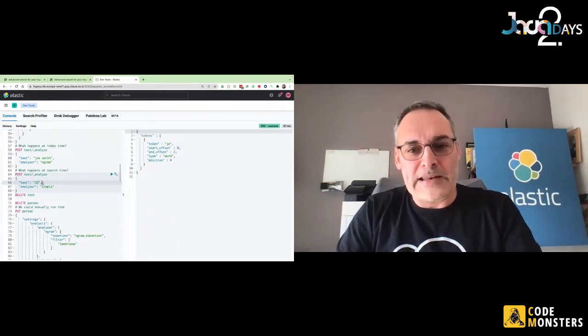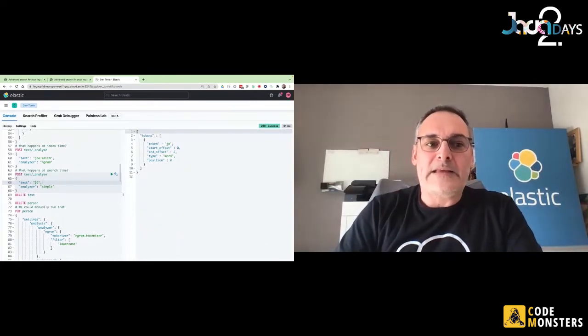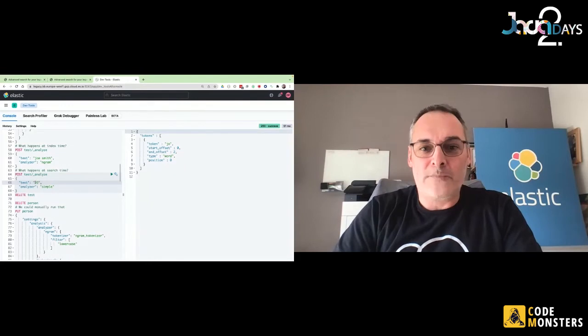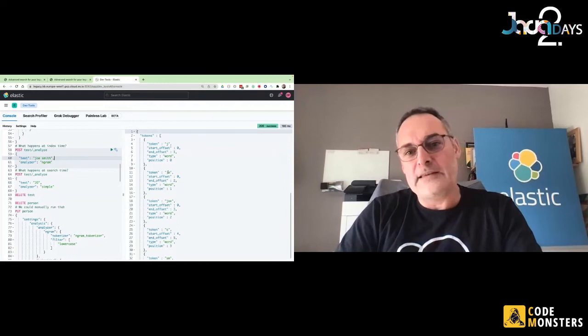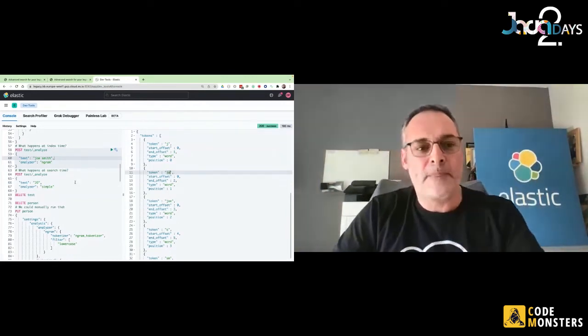So with the simple analyzer, I'm going to basically lowercase everything, which means that if my user enters Jo, it will produce this token, jo. And if I compare that with the inverted index, I will be able to find my text because it will be in the inverted index.